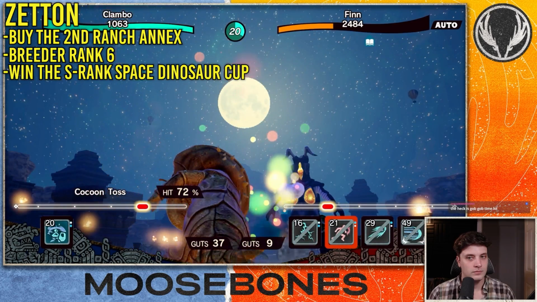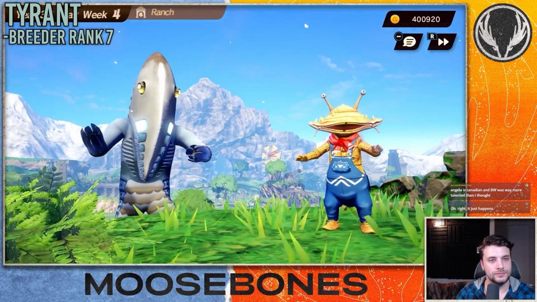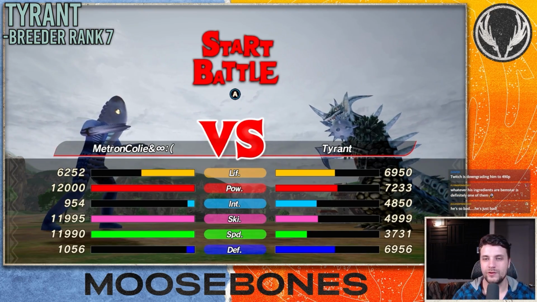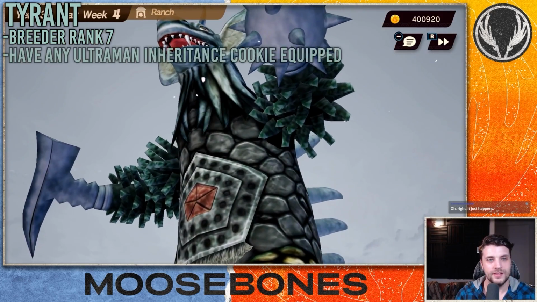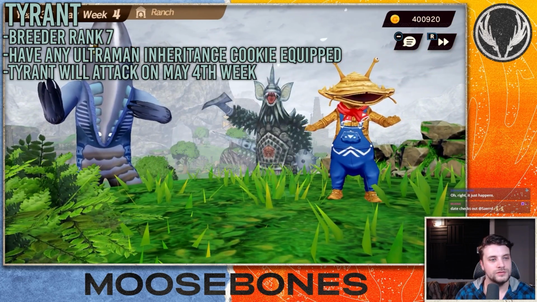Win the tournament and Zetton will be unlocked at the shrine. Tyrant's unlock requires you to be at least breeder rank 7, and while I'm not sure if there's a specific monster rank requirement, you'll need something decently strong to beat him. If your monster has acquired an Ultraman, Ultraman Taiga, or Ultraman Zero trait through the inheritance cookies, Tyrant will attack your ranch on May 4th.